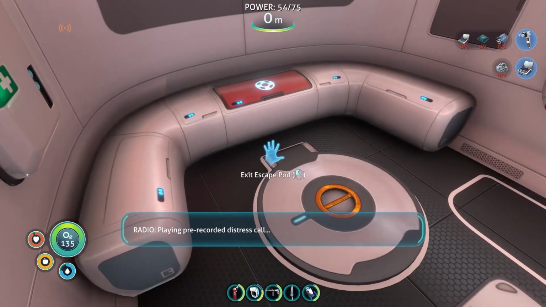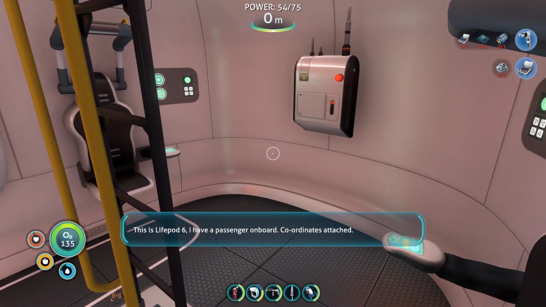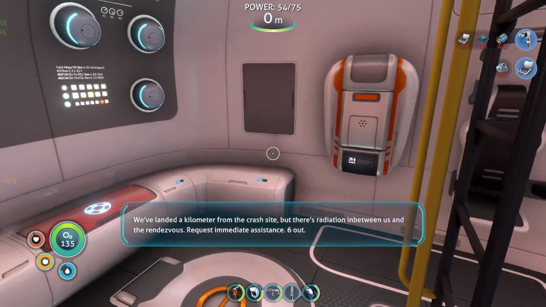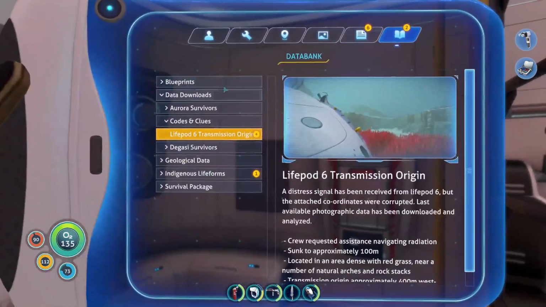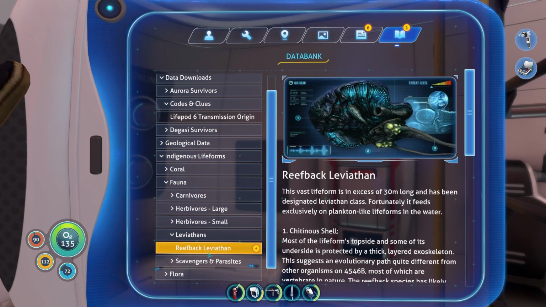Plan pre-recorded distress call. This is Life Pod 6. I have a passenger on board. Coordinates attached. We've landed a kilometer from the crash site, but there's radiation in between us and the rendezvous. Request immediate assistance. Six out. Signal coordinates corrupted. Approximate transmission origin recorded to data bank.